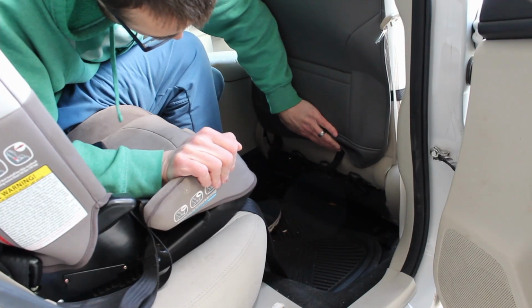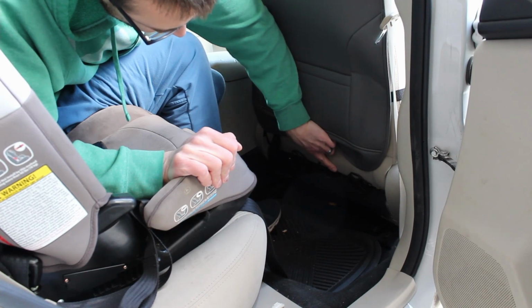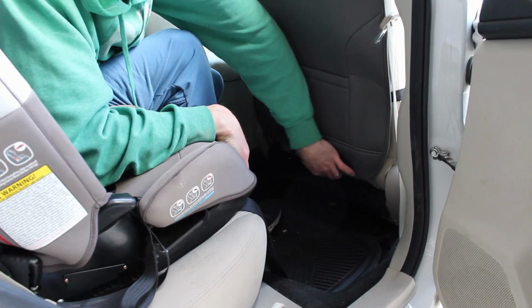So this is a little bit harder to see, but after you push them through, mine got a little dirty from the dirt in my seat. They sit like this just so that they can't get pulled back up into the other side, and they hold the seat nice and flat.